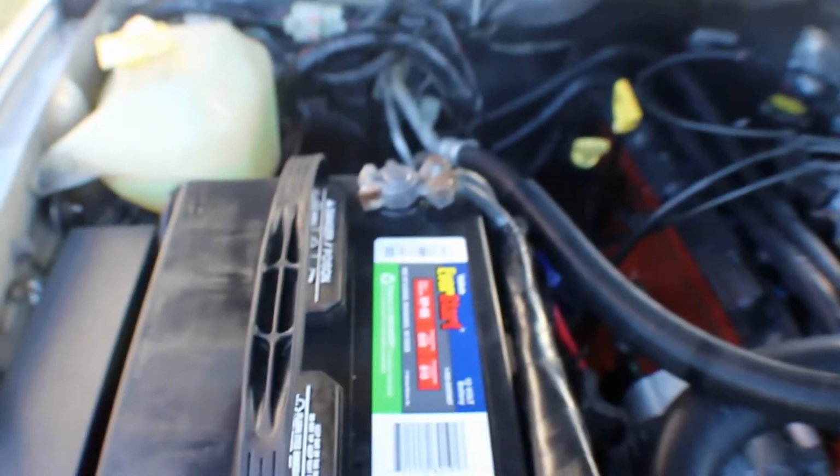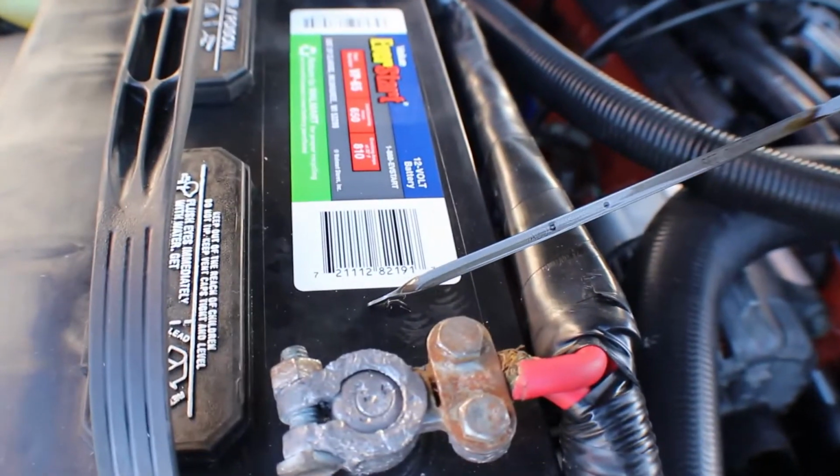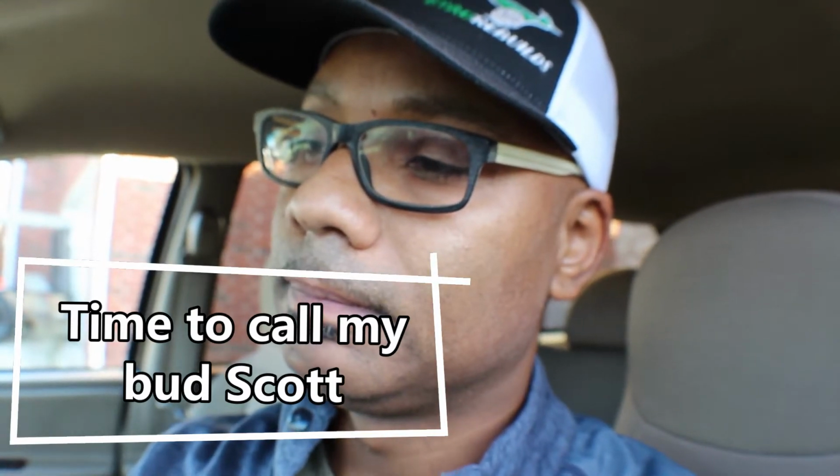It's just the header heating up. Let me check my oil level again just in case. Yeah, she's still good. I don't know if that oil sending unit is actually working or not. I have no idea. Yeah, still no oil pressure. I don't know if that sending unit is good or not, and I do not have a test kit for your oil pressure. All right, I'll be right back.